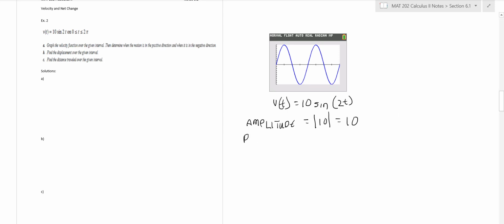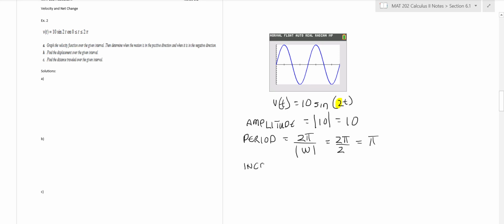Okay, the period. How do you find the period of a sine wave? The formula is 2 pi over omega, and omega is this number right here. That's the number in front of t. When you have a number in front of t, in the argument of the sine, you're changing the period. So that's 2 pi over 2. Therefore, that's equal to pi. Okay, and I'm going to show you how to graph this without a calculator, because you want to know that. Okay, you can check with your calculator, certainly, but you want to be able to do that and understand how the sine wave goes.